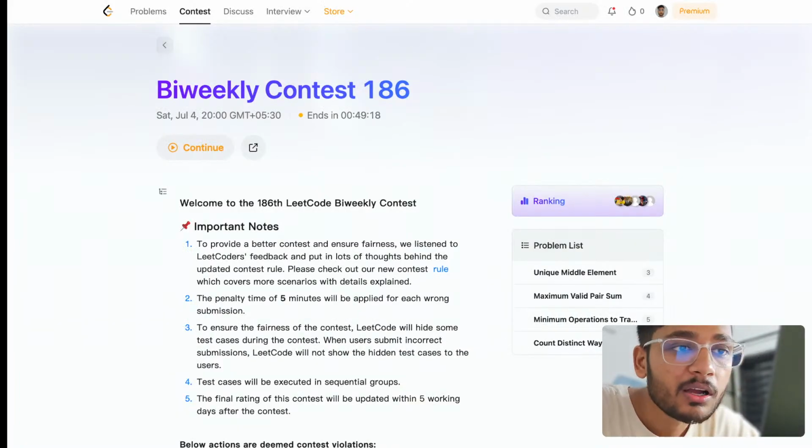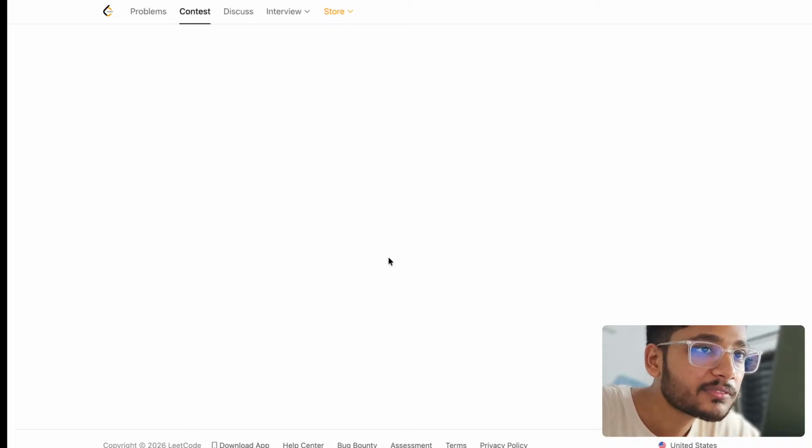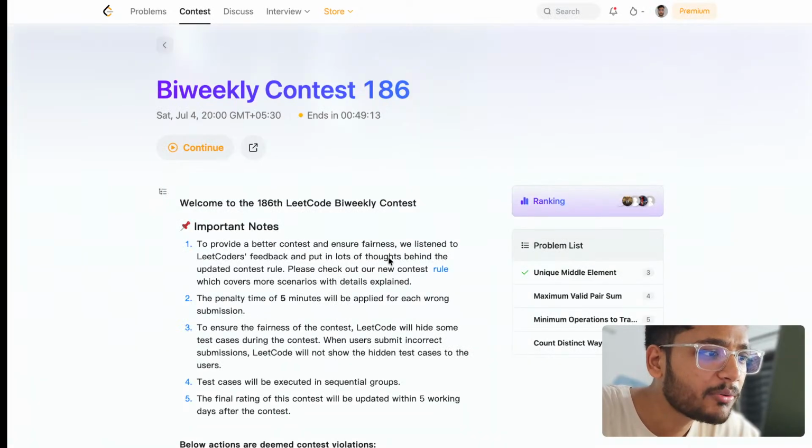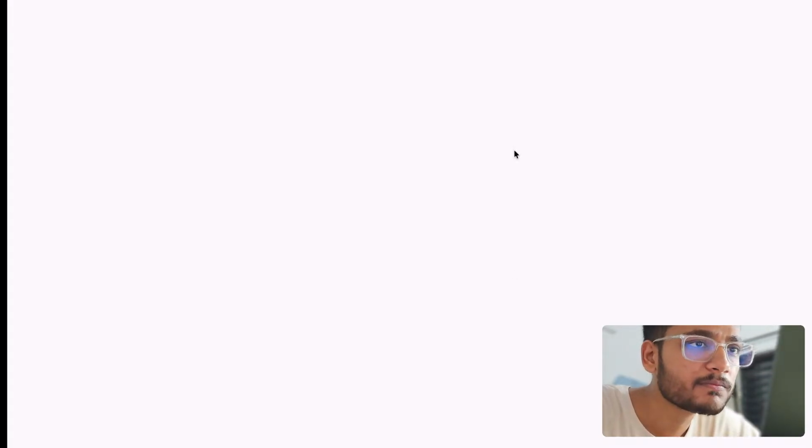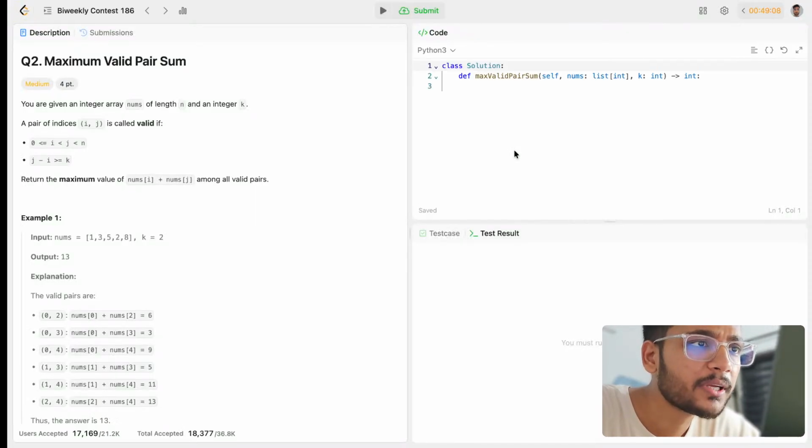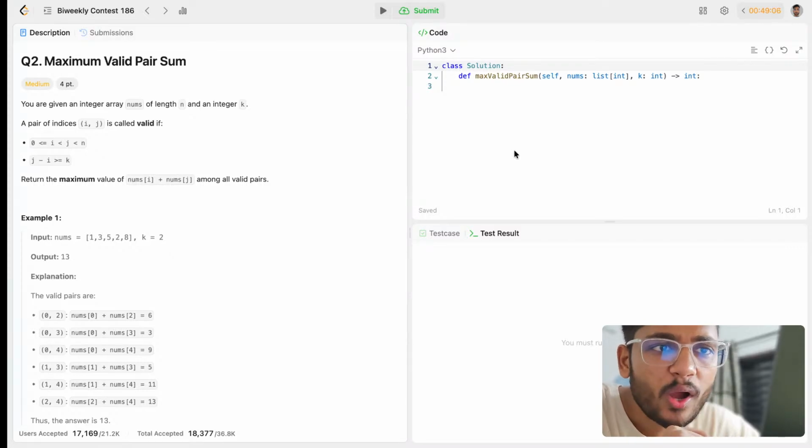All is well. I think there would be an option, right? Maximum valid pair sum. You are given an integer array nums of length n and an integer k. A pair of indices i, j is called valid if i and j are between 0 and n.